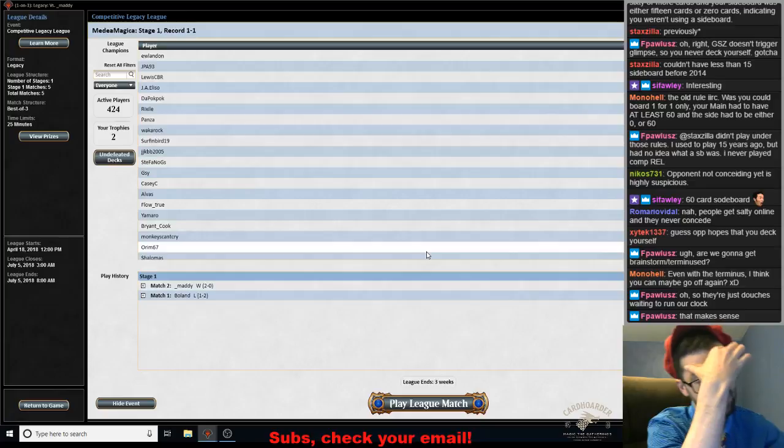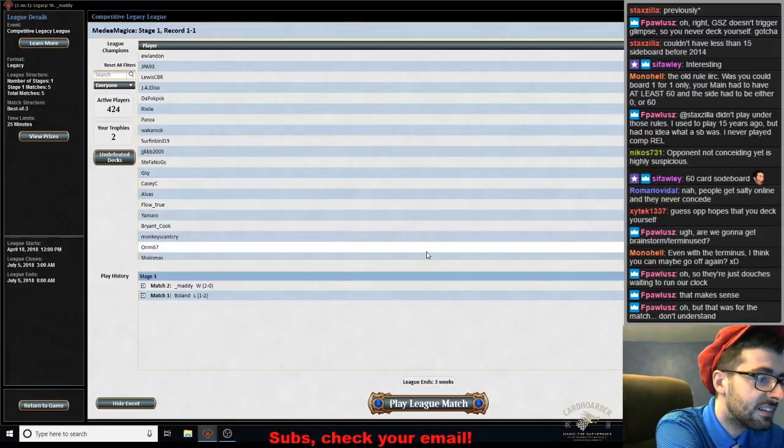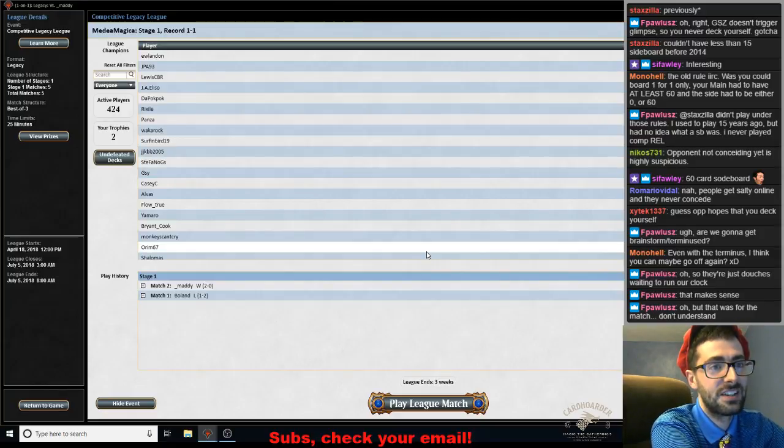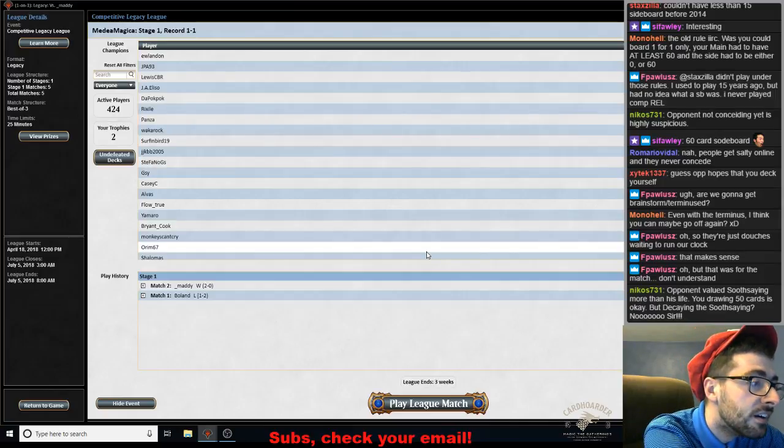Yeah, if they Terminus me, I will just go off again the next turn very easily. I'm not worried about that there. If they didn't actually have the Brainstorm there, what are they waiting on? I'm like 100% to kill them that turn, with 3 different Glimpse triggers going.